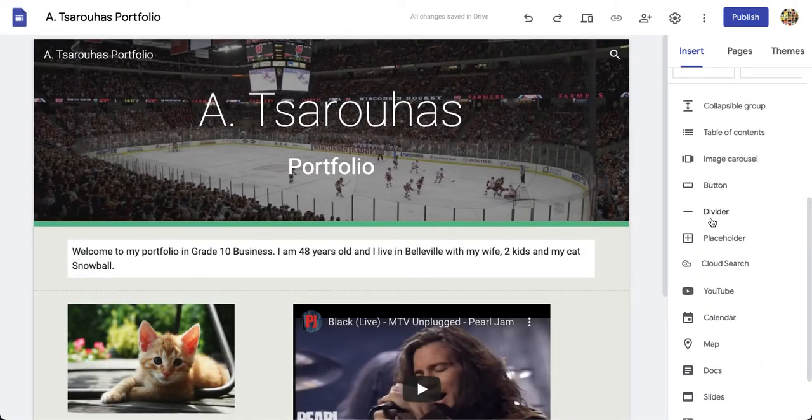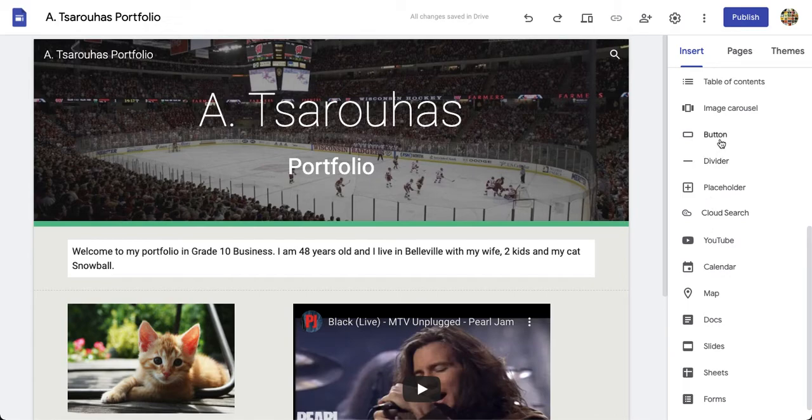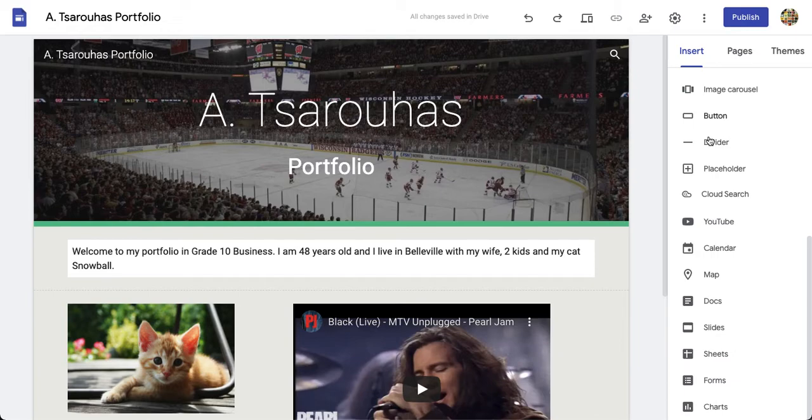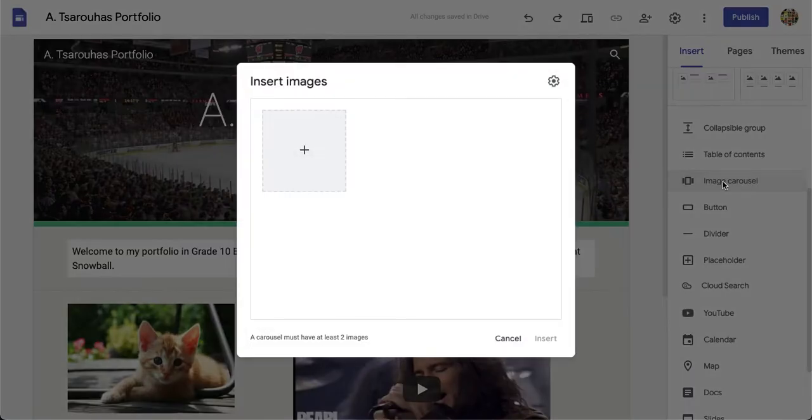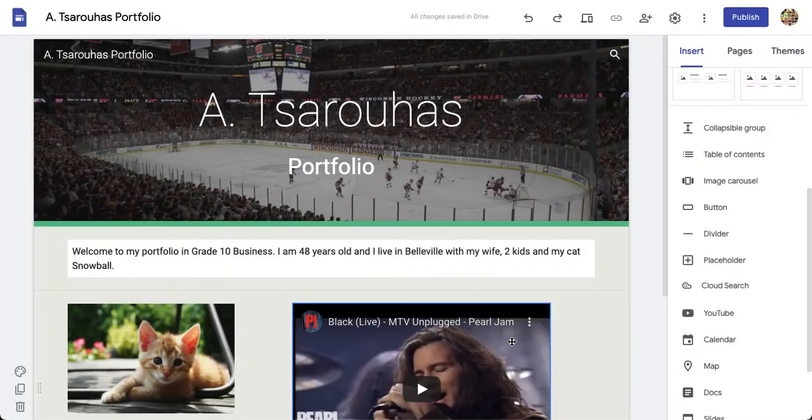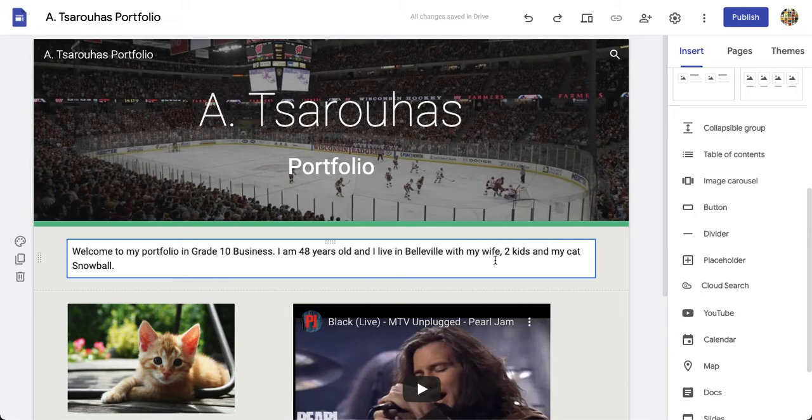There are other cool things you can put in here. So if you wanted to put links to social media, you can click button and put in links. If you want to put a map to your home school, you can do that in there, and so on. So you can just click and play around. An image carousel allows you to add a bunch of images, and then I won't do it right now, but it'll allow the viewer to scroll through images, and you've seen that on websites before. All right, so that's your home page. Now let's start adding pages, and I'm only going to show you the first unit, and you should get how to do it after this.